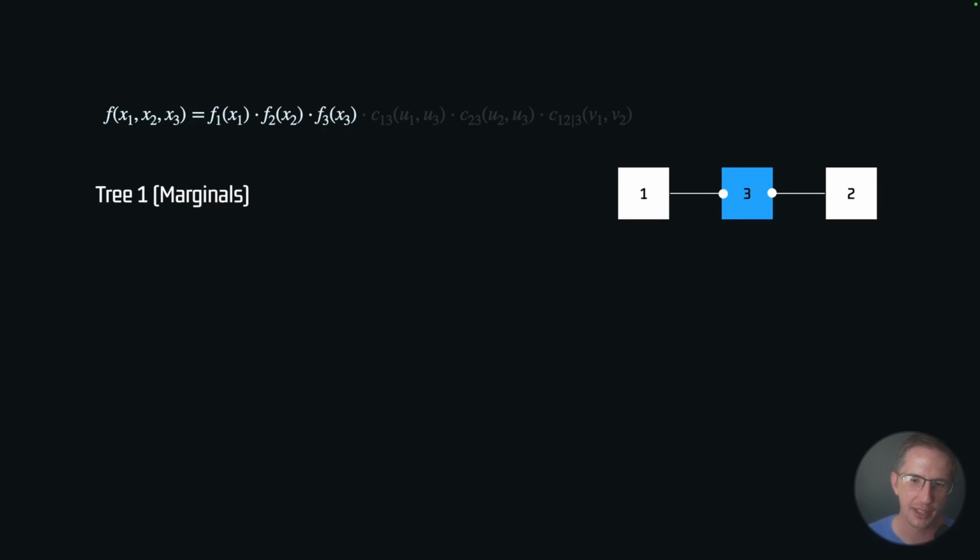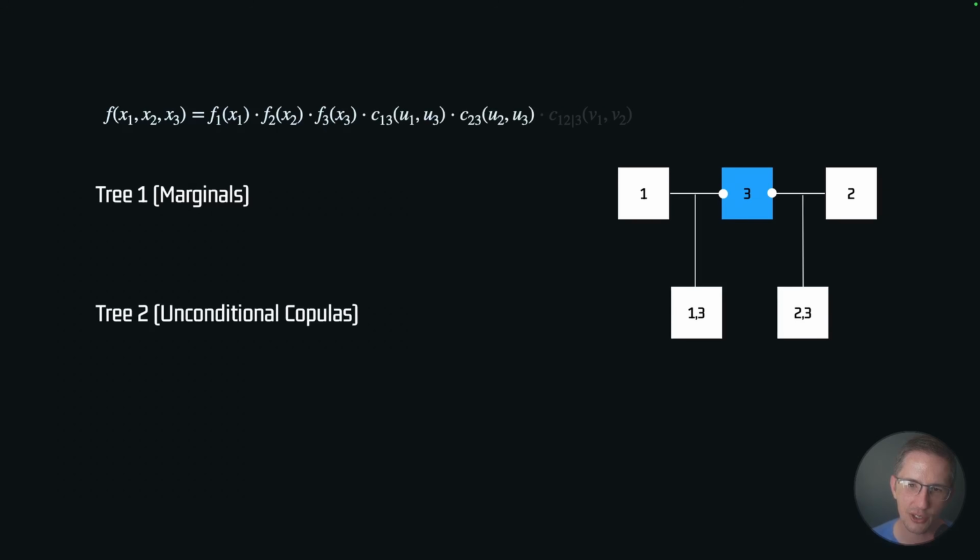So you can never have the same number of edges as nodes or more, right? You're always going to have fewer edges than you have nodes. So our nodes here on the first level represent our marginal densities, the f1 of x1, f2 of x2, f3 of x3. And because it's a lowercase f, we know it's the point density, not the cumulative distribution, right? It's the point density. And so we can now connect the relationships of those nodes here in tree 2. We'll call these the unconditional copulas.